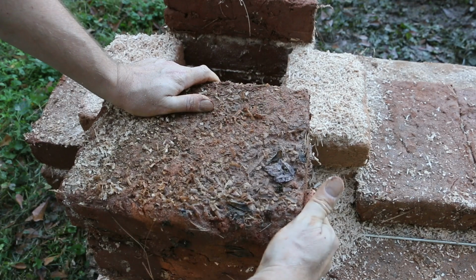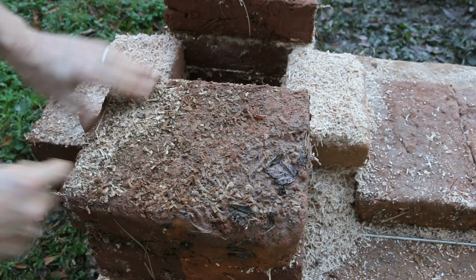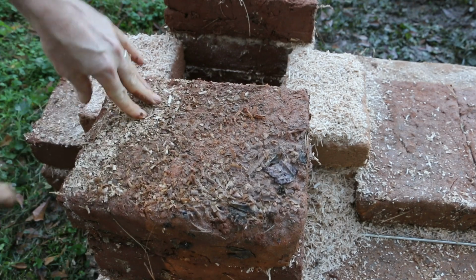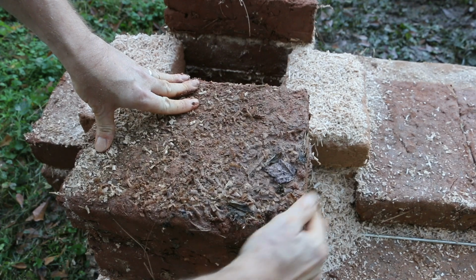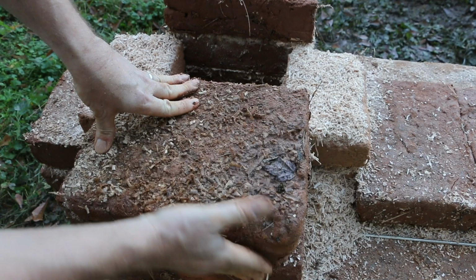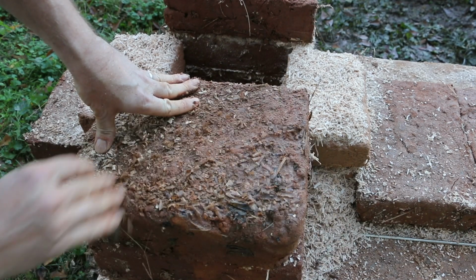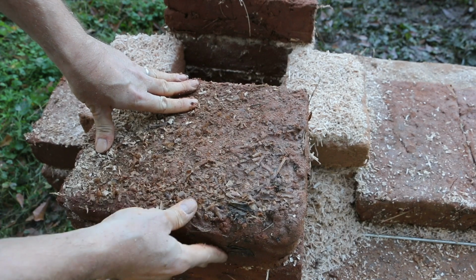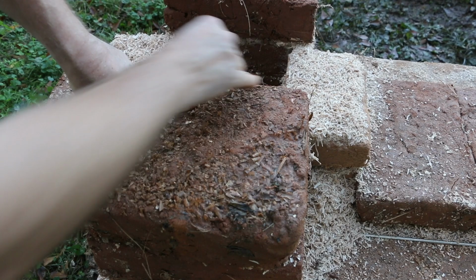This was one of my blocks that got rained on. And it's amazing how this side is still pretty firm and dry, and this side's super brittle, soft. So if I can keep that together while it dries out with this rocket stove, then perhaps I can salvage this as a building block.